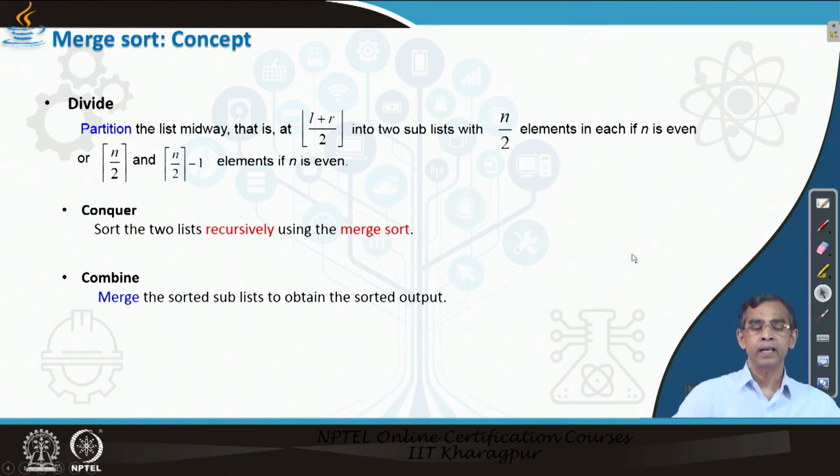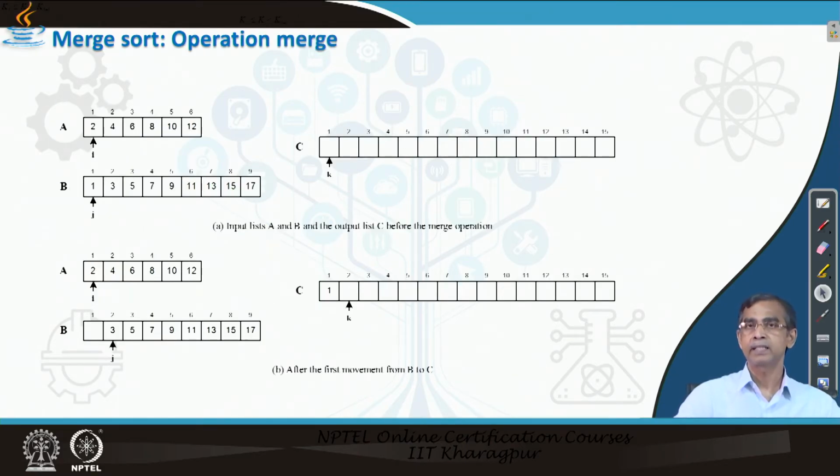Now, the time that is required to merge. Okay, first let us discuss the process. What is merging? How can we merge two sorted lists into a larger sorted list? I will discuss merging first, then I will be able to discuss the other parts. Divide is very simple, a trivial step, because we just find the middle location and then decide the left list and the right list. Conquer is basically sorting the sub lists.